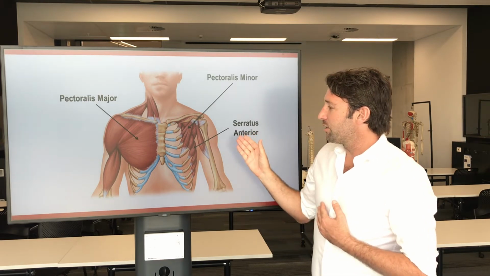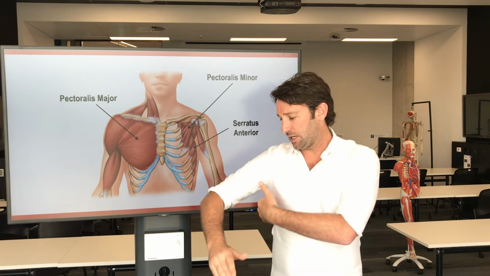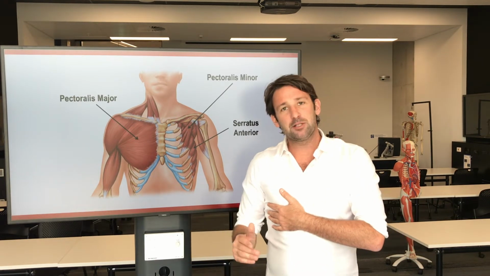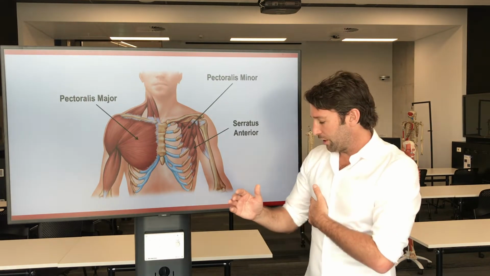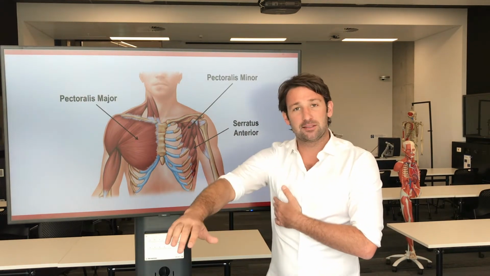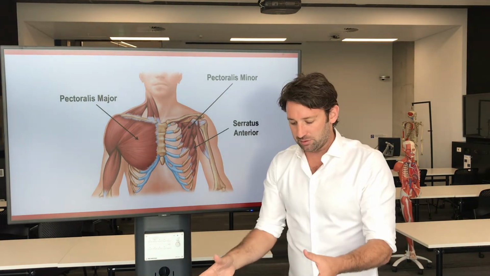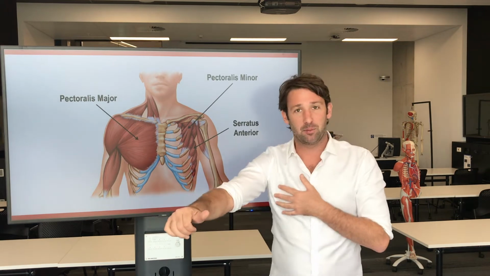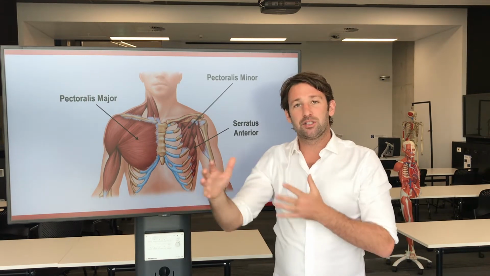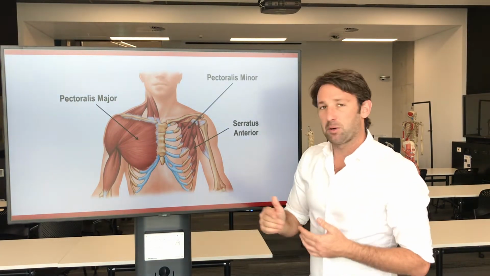So serratus anterior, often referred to as the boxer's muscle. It's attaching to that front or inside border of the scapula and to the ribs. But in this movement, the ribs don't move. So it draws the scapula forward. So it protracts the scapula. And it's called the boxer's muscle. Boxers not as in a box of cardboard, but boxers as in you're going to punch someone, because it's working that forward protraction, which is very much what happens when you punch someone. So it often gets nicknamed the boxer's muscle.